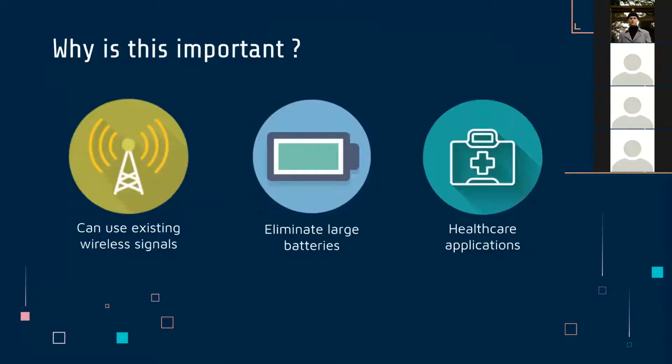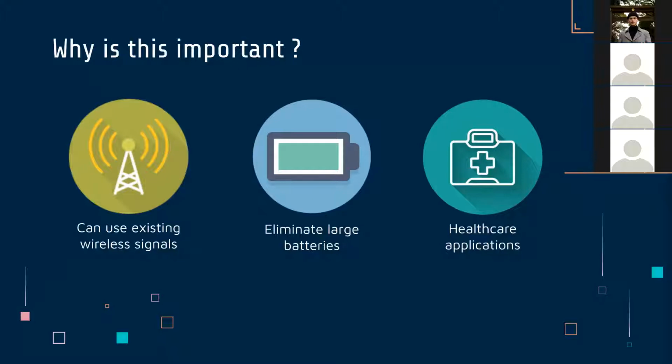So why is this important? Before I tell you that, I'm going to explain what backscatter communication is, just so you understand what we're talking about in our presentation. Backscatter systems are basically devices that make use of the many radio frequency signals that surround us. For example, the ones that come from mobile networks. And this means that these systems can exist without having to generate their own signals. So backscatter communication allows us to use existing wireless signals as both a source of power and a communication medium.